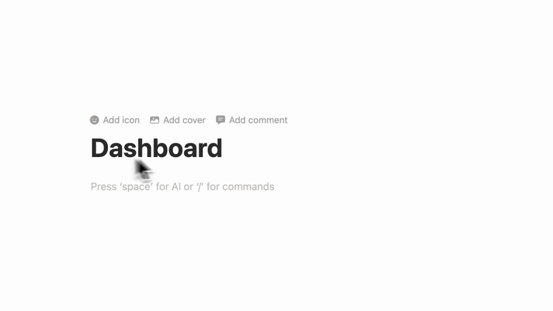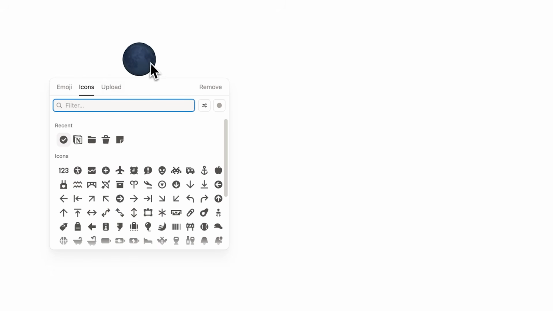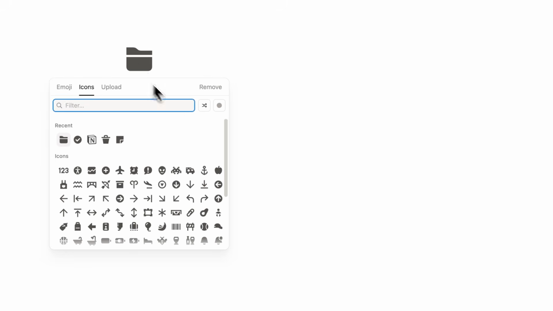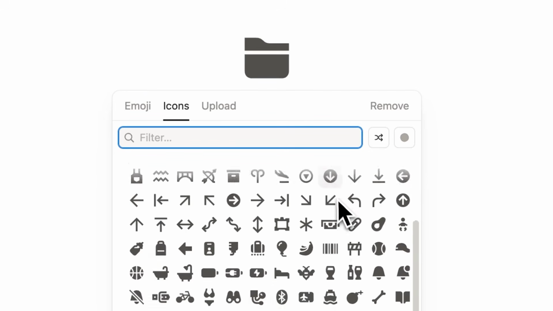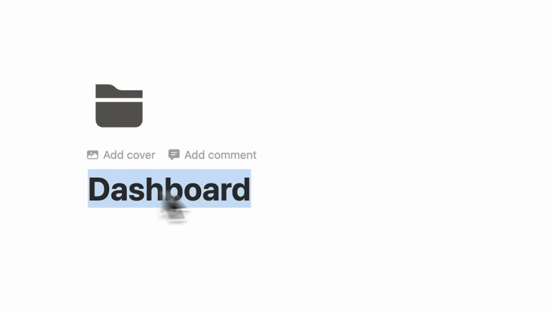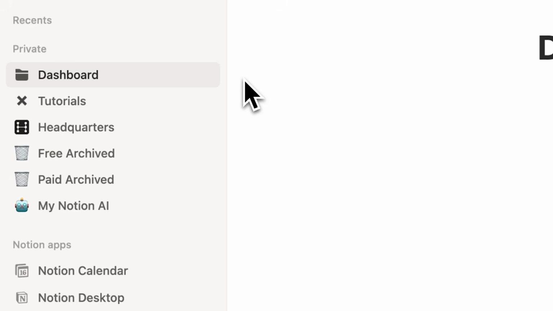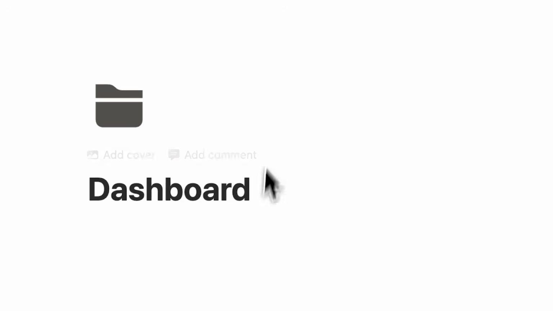as well. Then when you hover here on the name, as you can see, it says add icon, add cover, and add comments. If I click here on add icon, I can add either an emoji, an icon, or upload my own image. This icon that we're adding here will represent this page. This isn't a thing we're used to with typical documents on computers, but you can choose from any of these icons and any of the emojis to represent this page here. So wherever this dashboard page is referenced, it will have this emoji next to it. So here you can see that on the side menu, it now has that icon. This makes navigating a lot easier.